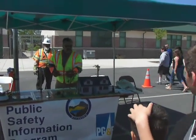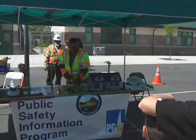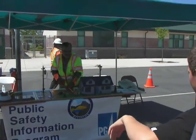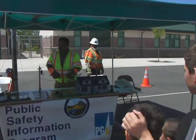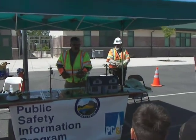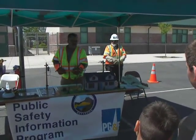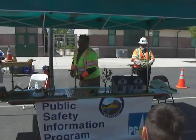Maybe. I got power. I hear it. Okay, it found a path to ground through that tree. Let's see, we'll put this guy up here. Now it can find a path to ground over there as well. I don't even have to touch it, Diego, and it finds a path to ground. And it'll take that short little jump so it can find that path. So you want to be careful.